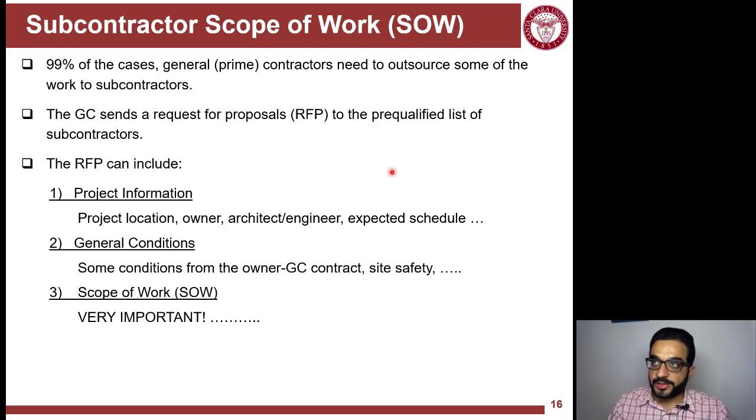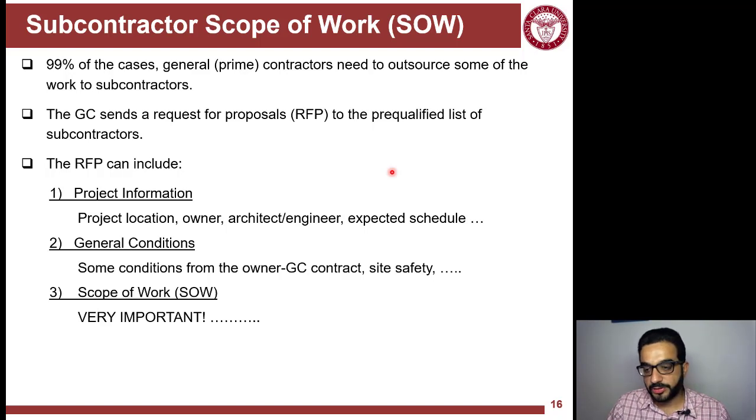Part of defining the scope and describing it and communicating it using a WBS, besides that, you need to communicate the scope of work to the subs. And that's an important document that's produced by the general contractor, the GC or the prime contractor, to communicate the scope that's outsourced or delegated to the subs. And that's done through a scope of work statement or a request for proposals.